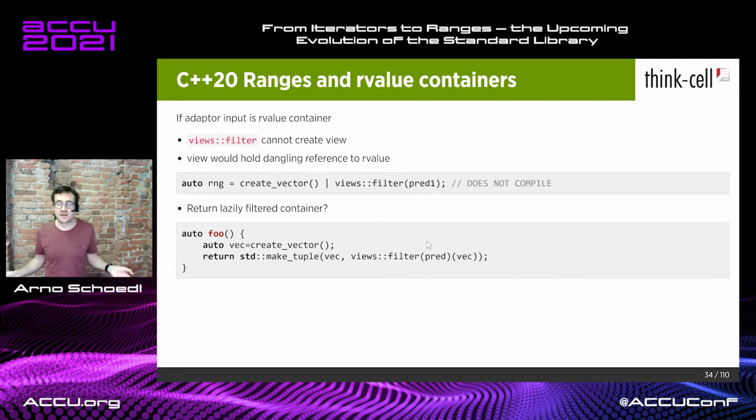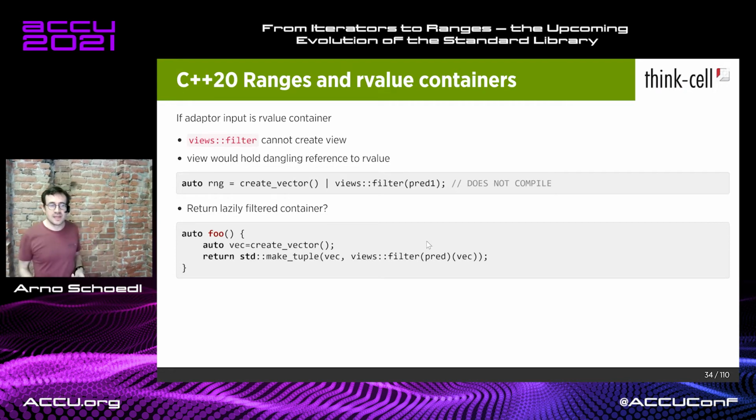So it would be awfully nice if I could just return a lazily filtered container. The memory is going to stay there. The vector still has memory allocated, but as soon as you throw it away, as you say, okay, I just got my first element, I'm done with it, I'm just going to throw all the memory away. But there's no real reason to do anything more with that memory. I don't need to run through that memory and filter it all if all I need is the first element. Well, that's hard to do with C++20.